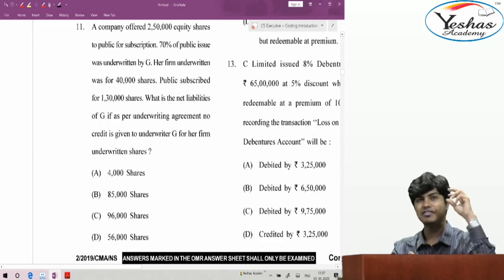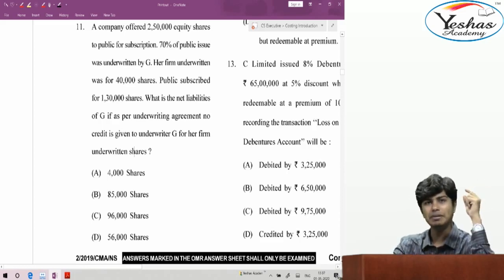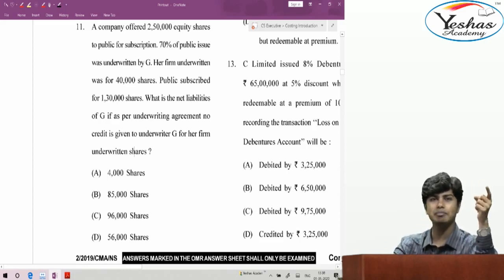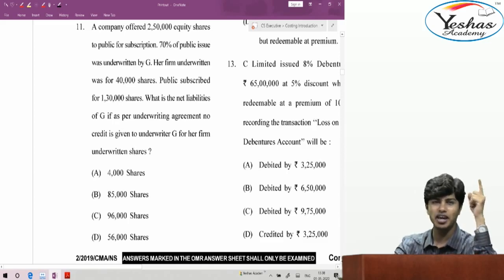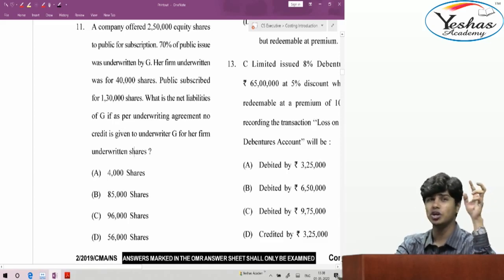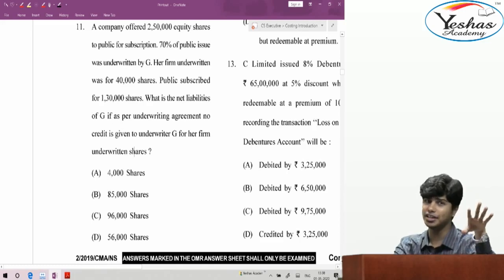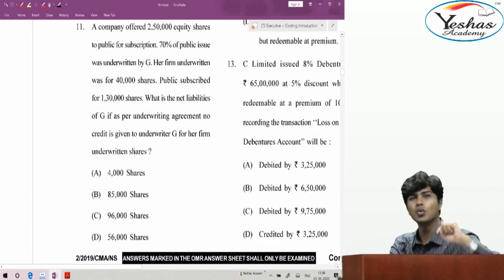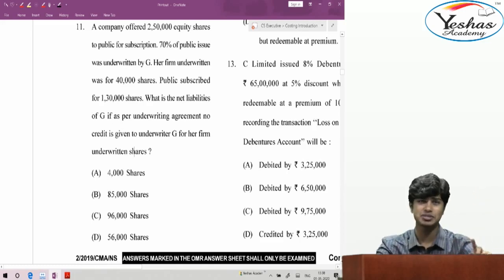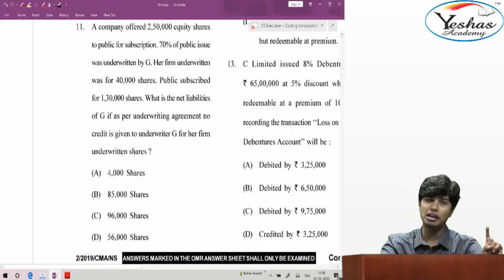So basically we start with gross liability, and we subtract marked applications. How do we subtract marked applications? Marked applications will be subtracted from that particular underwriter's share. If A has sold so many shares, subtract from A's share. B has sold so many shares, from B's share we deduct so much. And with respect to unmarked applications, what do we do? We deduct them among every person in the gross liability ratio. And then firm underwriting. How do we deduct firm underwriting? It depends on the circumstance, whether the benefit is given or the benefit is not given.